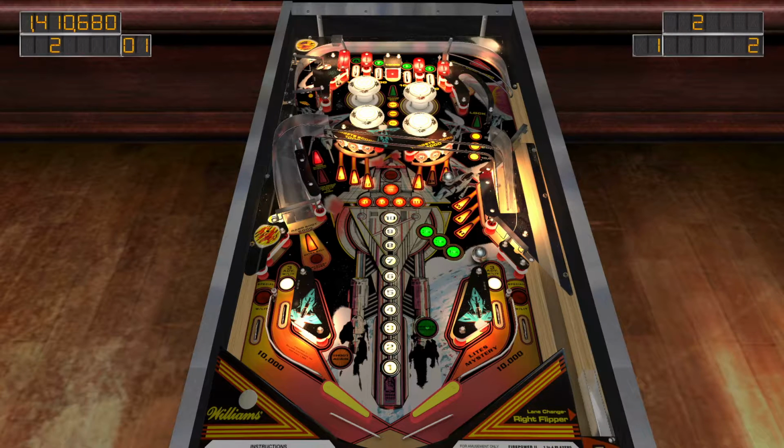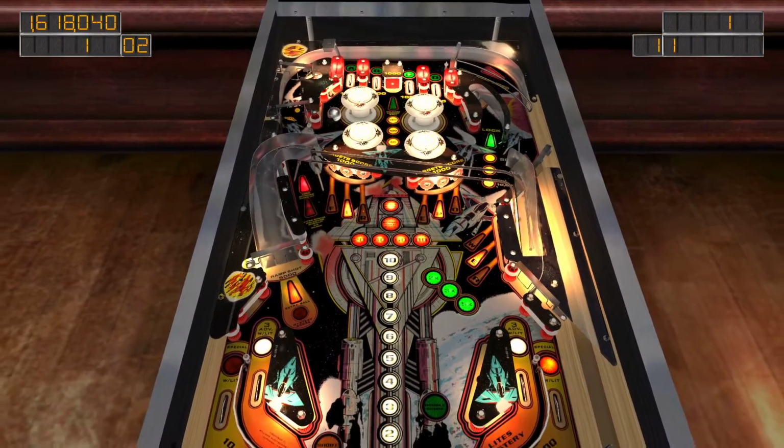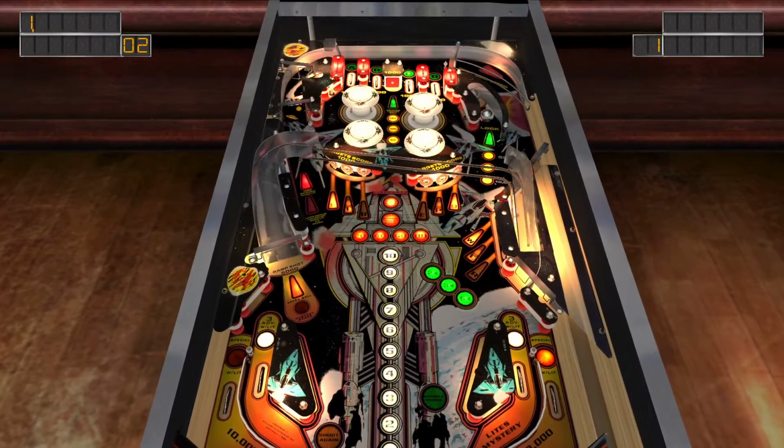I'm trying to get this to go through an in lane on both sides. Let's let that ball drain out again. We'll just, for good measure, do it one more time. And then we'll play the rest of the table. Something lit the second part, so now every single light is pretty much lit that I think can be lit.